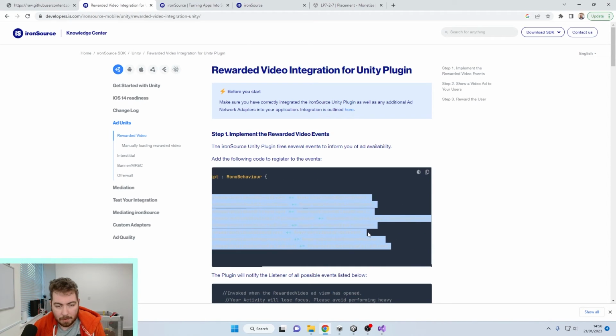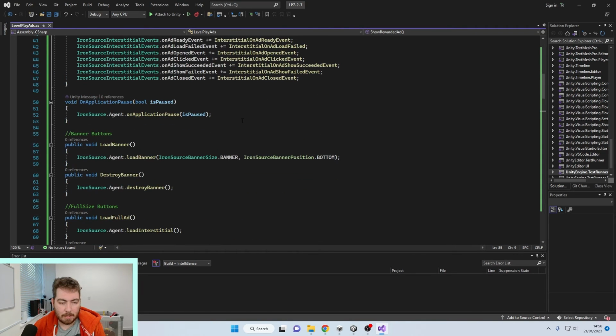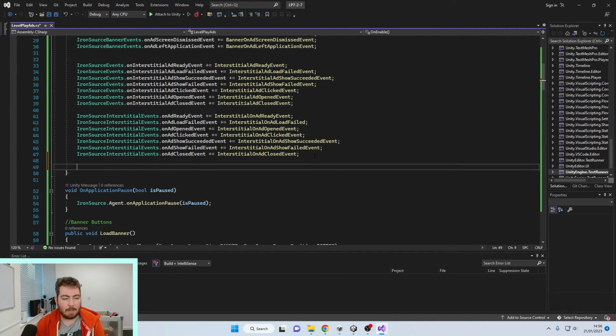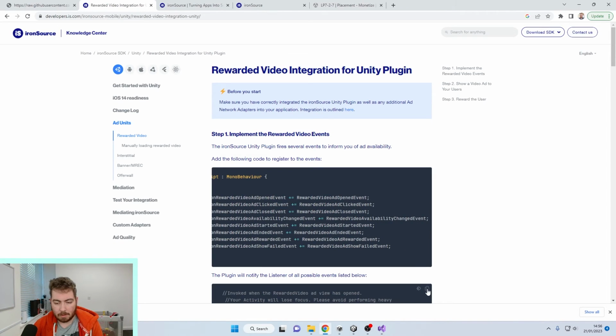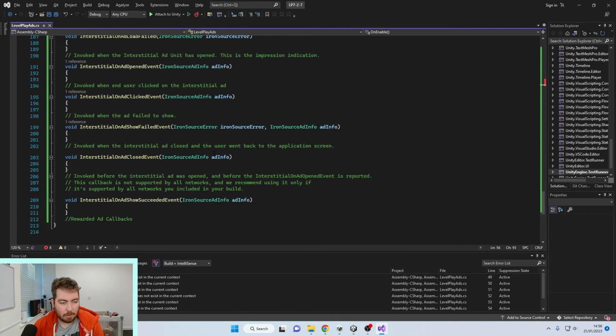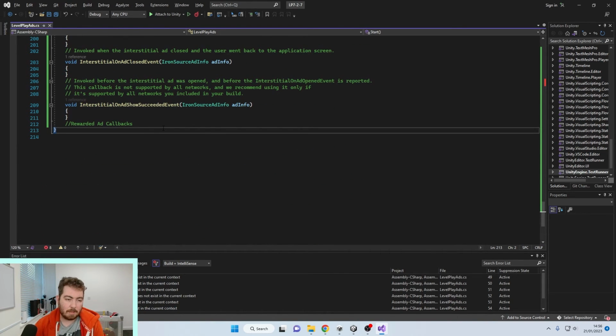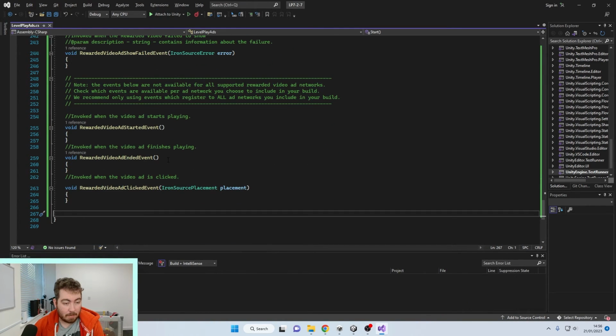If we copy the callbacks, copy those into the unenabled, I'm going to whack these at the bottom. Again, you only need them if you're planning on doing more stuff, but for the rewarded ones, there is at least one which you're going to need, which is, it might be in this one just here.